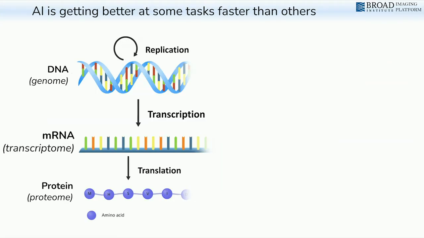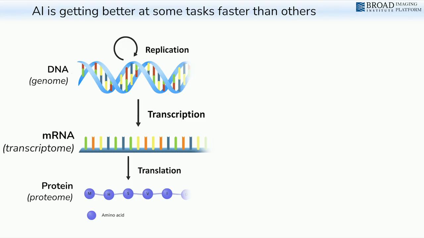I would say that AI is getting better at some tasks faster than others, and it's pretty directly related to what data we have available for training models. So for example, everybody knows DNA makes RNA, makes protein, and we have a lot of source data for these different tasks. In some ways, we know exactly which DNA nucleotides make which RNA nucleotides. That part's trivial, and we know which codons, which letter codes of the mRNA, make which proteins. So those parts are just very defined rules that biologists have discovered.